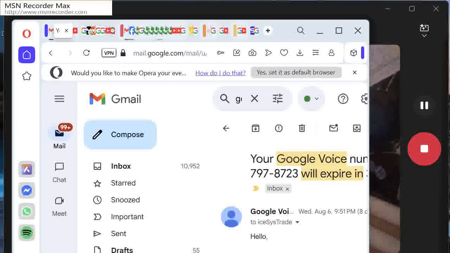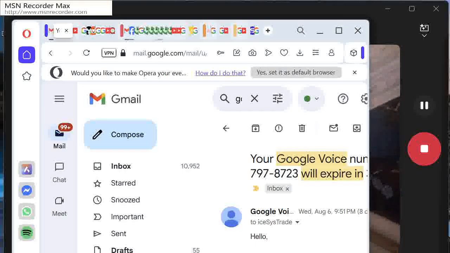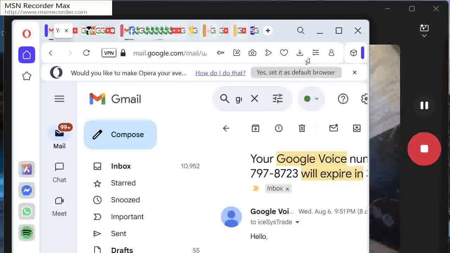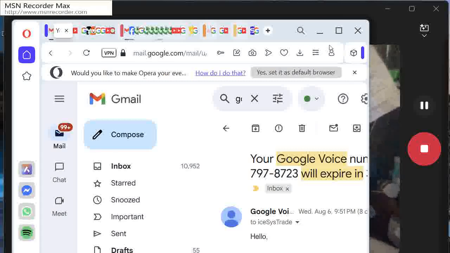I don't need the zeros at the end. Then I want to scroll down to see if I already dealt with ICE sys trade recently. Now, since I'm not so sure, I'm going to display it at the very top, right here, edit paste.